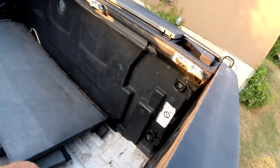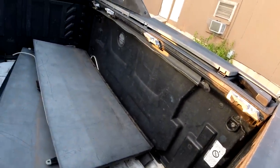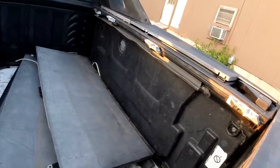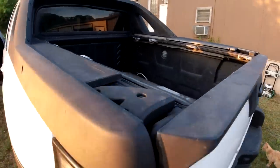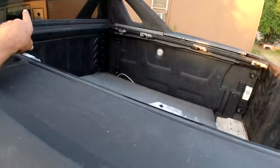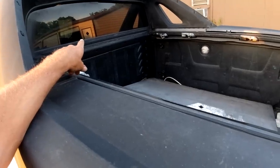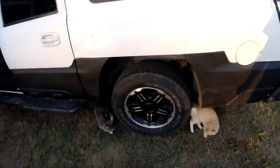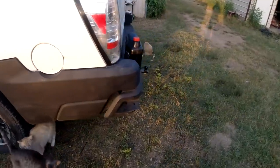I said there was four tie downs. There was actually eight. I meant all four corners. Eight tie downs in there. You can haul some stuff in this and strap her down real good. So yeah, anyway, I kind of like it. Don't have no use for that folding down in the back window and everything, but that's pretty cool. And then the two little toolboxes. She's coming along, guys. Okay, I'll be back.